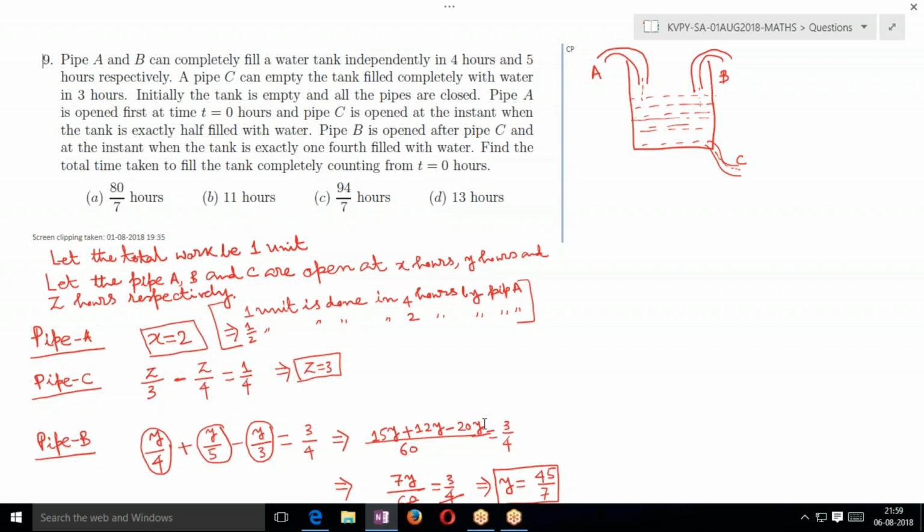That means it has to be that z/3 is the empty one. How much water is getting emptied by pipe C? It is z/3, because that situation runs for z hours. Now in those z hours, someone is also adding water to the tank, that is pipe A, that is why z by 4. But what is 1 by 4? On the right hand side, this 1 by 4 tells how much water is actually getting emptied. The water emptied by pipe C is z by 3, and the water added by pipe A in those z hours is z by 4 part. So that's why this subtraction happens, to find how much of the tank is empty, 1 by 4. Okay, I hope you are able to understand now.